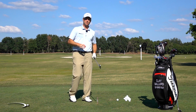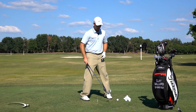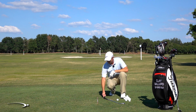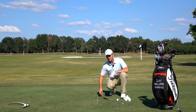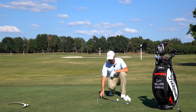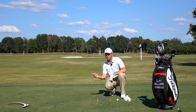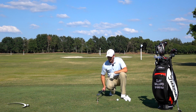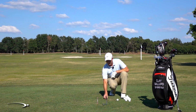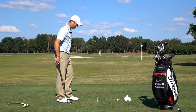Now, let me explain what happens to the club in momentum in any swing. Let's imagine that my club is pointed this direction, and I'm going to pull on this club shaft kind of parallel to my target line here. So this club head is out on this side of my hands, and then as I pull, you're going to see that the club starts to kick in this way. If I did the opposite of that, then my club would kick out that way. If I was on plane, then my club would basically just kick on straight. So that's what's happening at the top of the swing with an A swing.